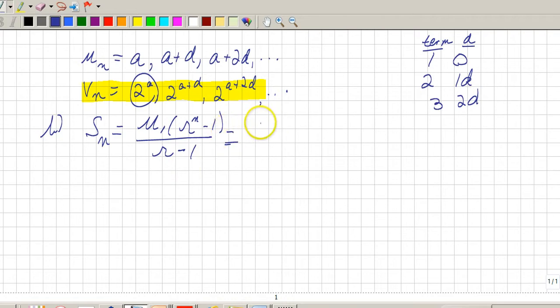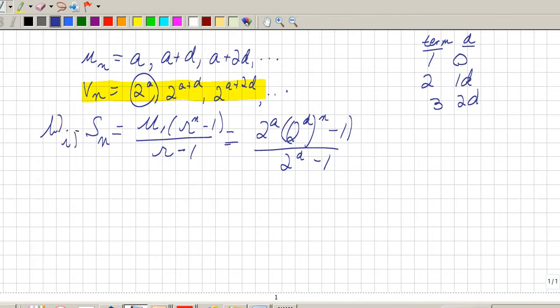So all you have to do is this. For the first term, we already know it. The rate, as I just said a couple minutes ago, is 2 to the D. That's the common ratio as you move to the right in that geometric sequence. But we have to take that to the nth power, so it's 2 to the D, to the n, minus 1, all over the rate, 2 to the D, minus 1. And that completes part 1 of section B.